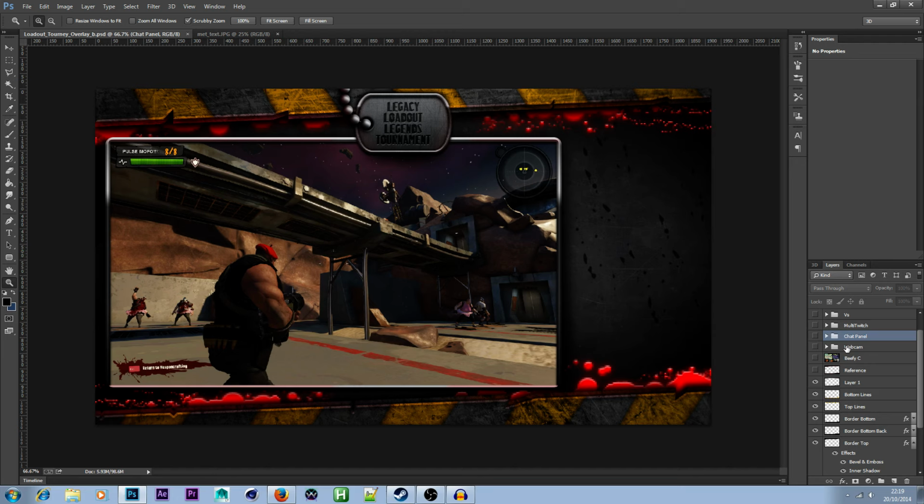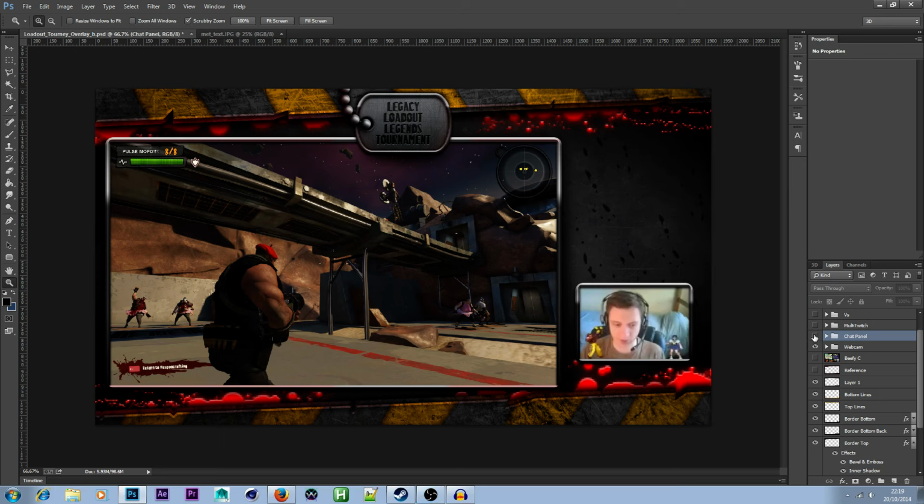So basically what I've done, I've already set up a few boxes. I've pretty much done the same process as I did with this border here for this window. So I've pre-set up my main two boxes, which are here, which is the webcam and the chat panel. So for the webcam, we have the almighty Beefy there. Again, it's just the same border, same type of effect, little metallic effect, with a little bit of drop shadow behind it.